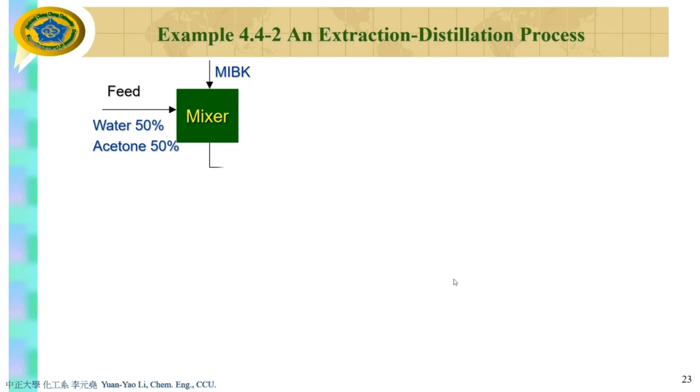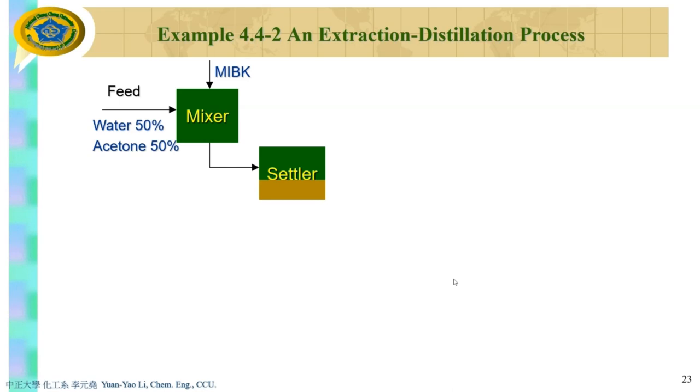Okay, anyway, once you do the well mix, you don't want to waste your time. You want to do the next process. So you move the liquid to a settler and wait. You know, in a video, you need to wait for a while in order to have a two-layer separation, right? But on the industrial scale, you cannot wait, because time is money. So you move this to another tank, which we call a settler. And the settler will separate these two layers, the oil phase and the water phase.